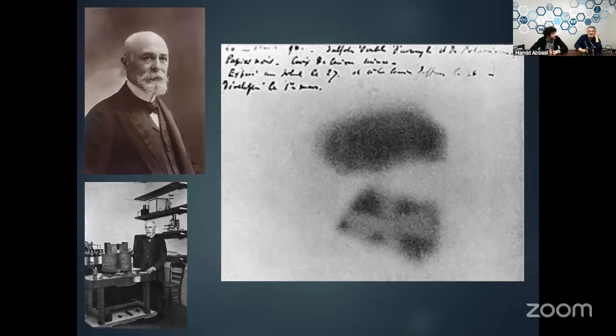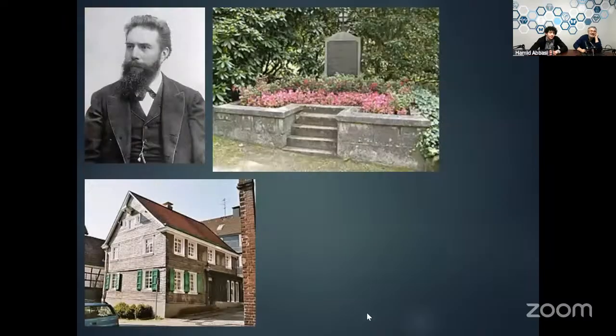You think uranium is bad? So let's go further. Let's make a quick stop here. This is another wild beard, another experiment in the kitchen. This is so-called Wilhelm Röntgen. What do you know about Wilhelm Röntgen? Nothing except that he's probably German. Yeah, he's German. That's his actual house.